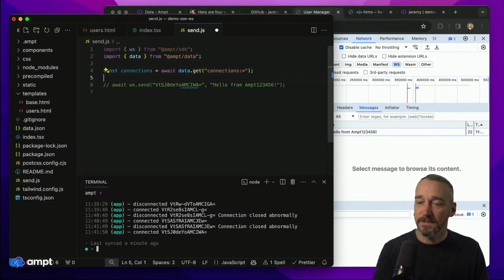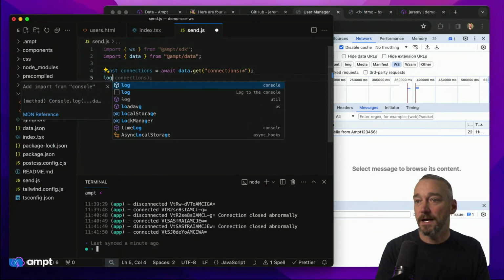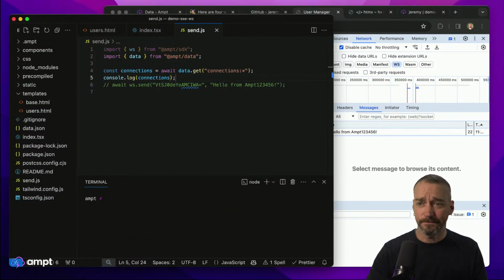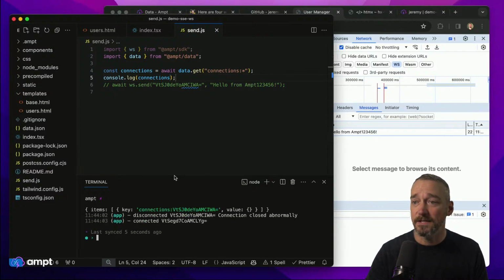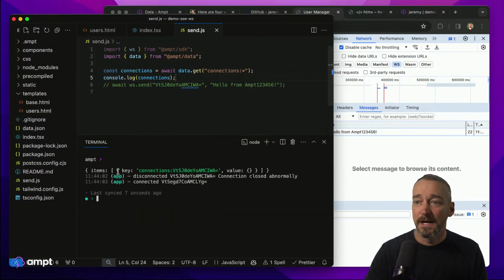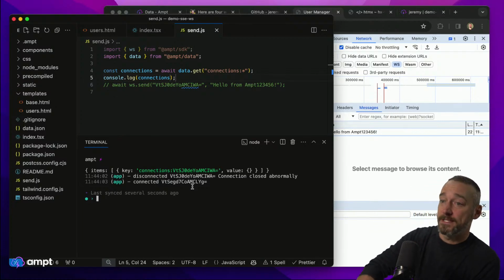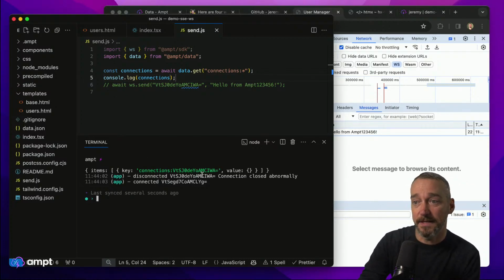I'll comment that out for a second to show you how this works. So if we were to log the connections, then when we ran this, this should give us back a list of our connections, which it does. So it shows us here are items, here is the key information about the connection itself.